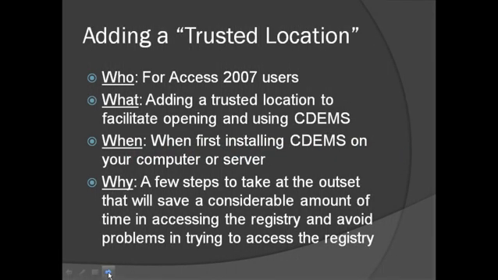So this is for CDEMS users that are using the 2007 version of Access specifically, and we'll be going through some basic steps in adding a trusted location to facilitate opening and using CDEMS. This is important to do when you're first installing CDEMS on your computer or server, and we'll cover some additional steps that may be necessary if a server is involved.